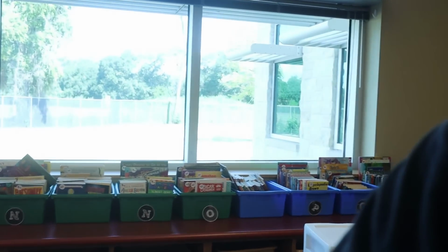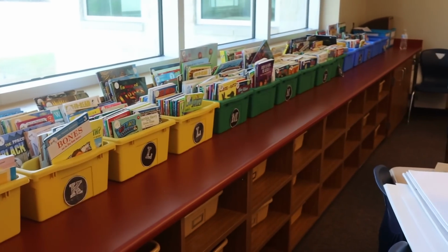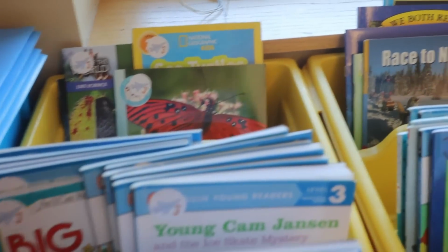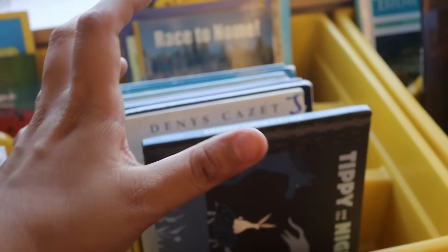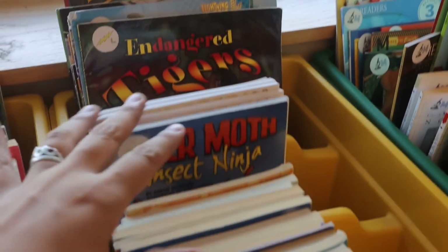Alright guys, so the next step in the whole classroom setup finishing touches is the books. Let me show you. So these books, like I said, are super amazing. The only issue that I have is that they kind of look all janky. I would love to have the chapter books in front and the picture books at the back. So I think I'll do that because there are some, like this one, that is perfect.